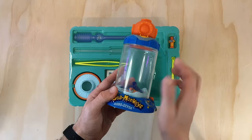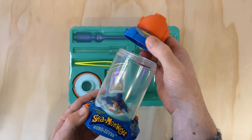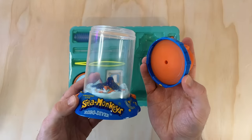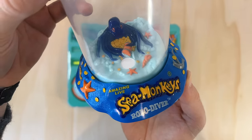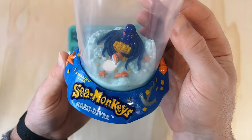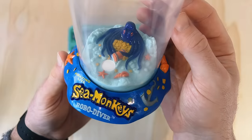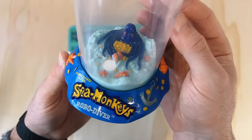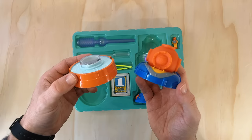And here's the tank itself. Its cylindrical design is quite similar to that of the much more common magic castle and mars themed tanks, although this one features a screw-on lid so you can create an airtight seal within the tank, which is important for the unique feeding method with the robo-diver. The plastic base at the bottom has a nautical theme with the words 'amazing live sea monkeys robo-diver' written at the bottom. The tank's substrate features a purple octopus — which we can assume is a kraken, a giant mythological creature with a reputation for pulling down ships with its huge tentacles. The kraken is guarding a chest of sunken gold and treasure. You'll also notice a small white circle at the bottom — that's a landing pad for the robo-diver which offers a mini challenge to the operator.